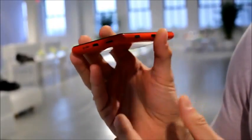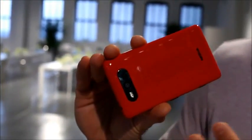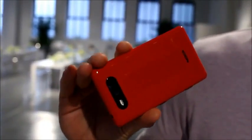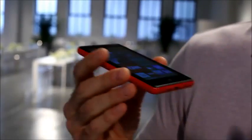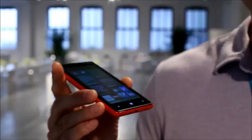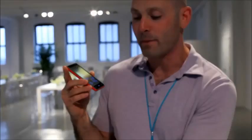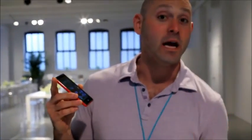What's cool about the 820 is that it has this beautiful polycarbonate back, and you can actually change these in and out. They're interchangeable, so you can swap out colors to match your mood. There are two options: a standard backplate which just changes the color, and then there's a wireless charging backplate. You can actually add wireless charging to this phone — all you have to do is pop on a new wireless charging back, drop it on one of the wireless charging stations, and you're good to go.